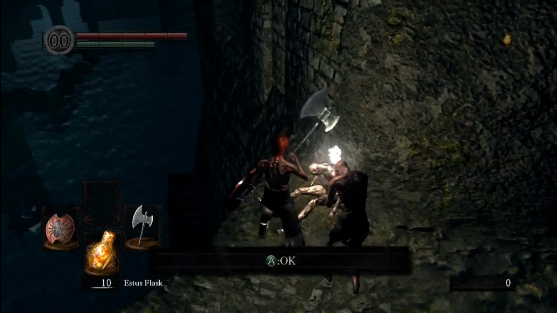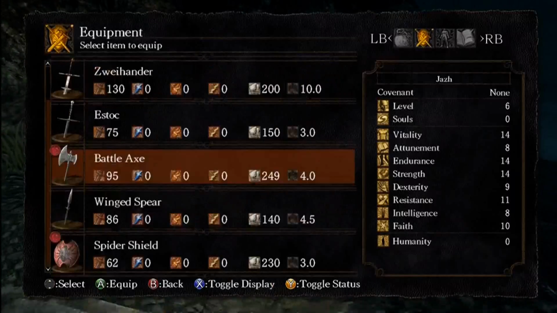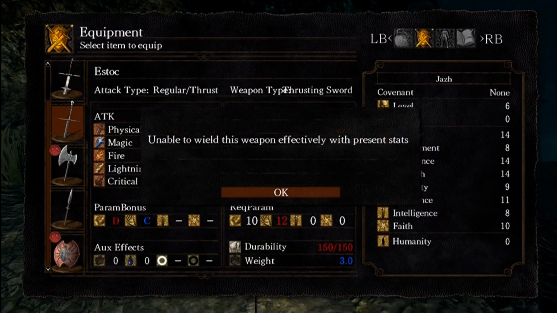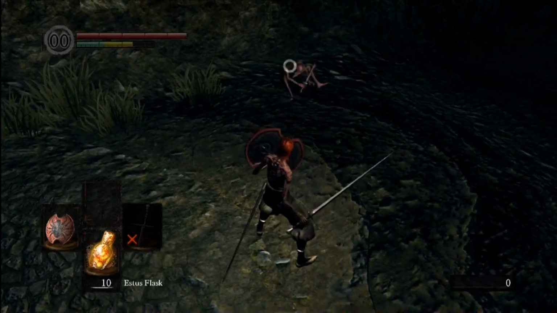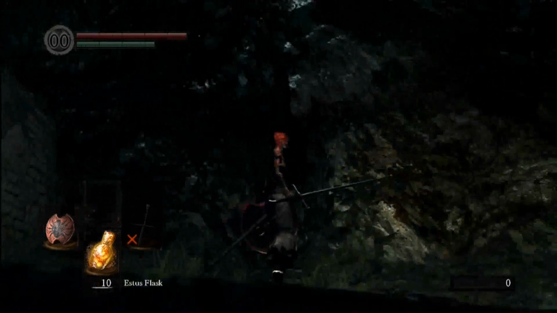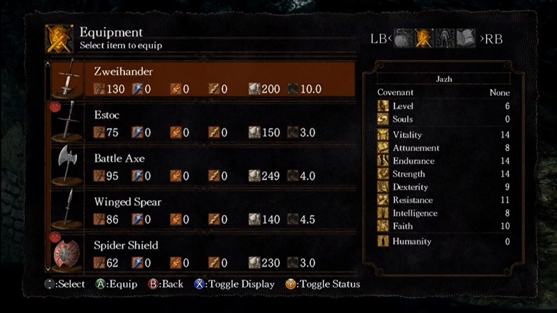Hey guy, I'll borrow that. Yep. I probably don't have the dex for it. I don't think so. Yeah, it's 12. I do not, but I have the strength for it, so you know, poke around the shield. Plus that sword just looks awesome. It just does. You know what? That's important.